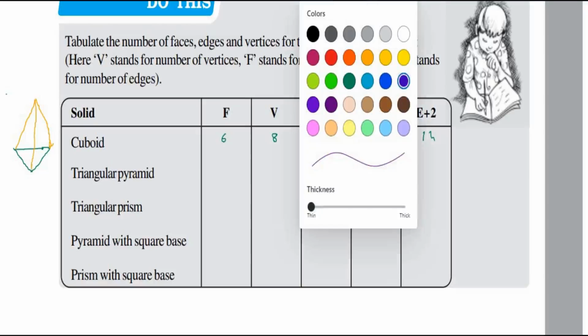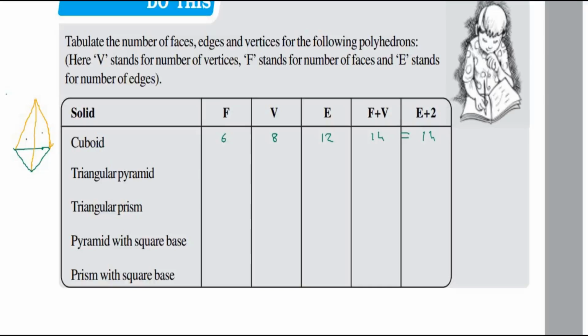Okay, now let's see the faces. How many faces will this have? So you see 1, 2, 3 at the back, and 4. So 4 faces. How many vertices? How many sharp points? So 1 and 3 at the bottom. So 4. And how many edges will it have? So you see 1, 2, 3 yellow lines and 3 green lines. So total 6 edges. See, 4 plus 4 is 8, and 6 and 2 is 8. Again equal.